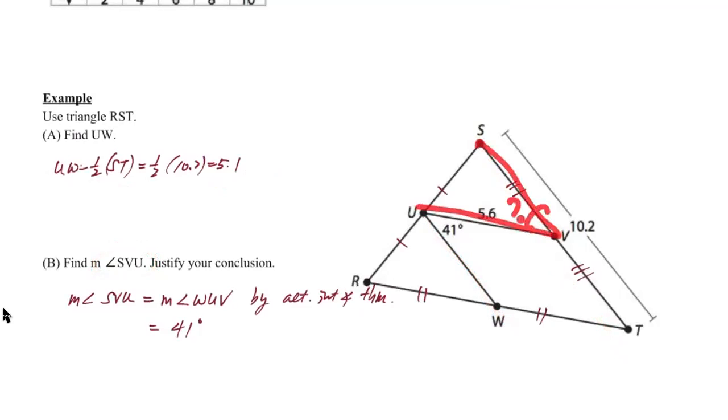And find the SVU. SVU, find this angle, right? And we know that these two are parallel, right? They're parallel, like this. So this is an alternating angle, therefore that has to be 41. Okie dokie. You know what I just realized? I forgot to mention the fact that the points U, W, and V are midpoints. Sorry about that. That was missing from the directions.